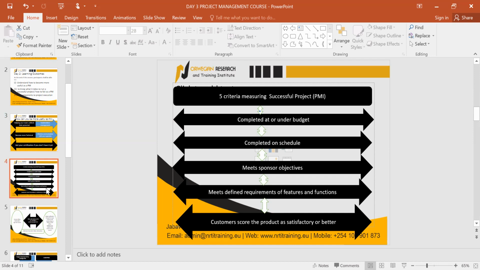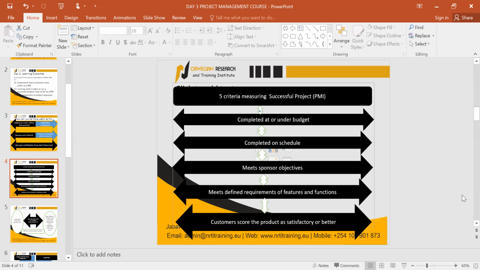So if you want to know whether your project is successful, then the parameters of success are 5, according to the Project Management Institute. So there are the triple constraints, which are 3: budget, time, and what you call quality. But then we have talked about meeting objectives and the requirement, which sometimes interchangeably can be called performance.